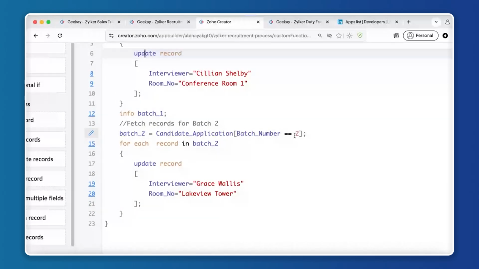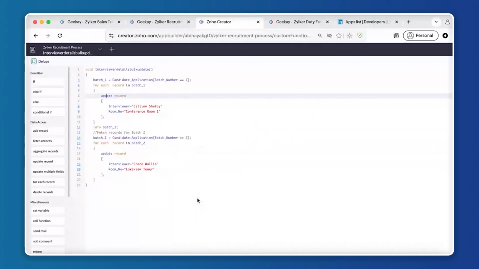And we are doing the same for batch number 2. So it'll iterate through the candidate application records, and then it'll look for batch number with value 2. If it is found, then it'll update the record. Interviewer is equal to Grace Palace, and the room number is equal to Lakeview Tower. Right?